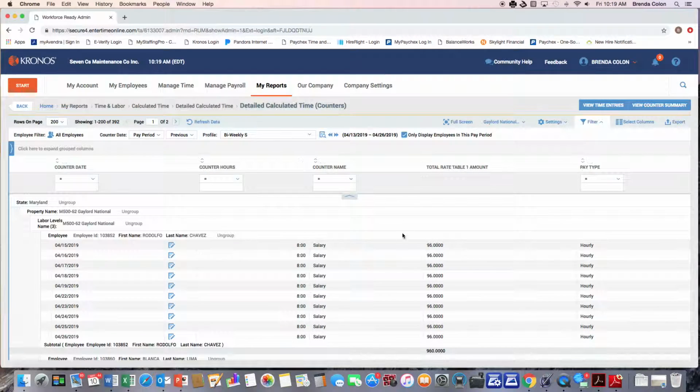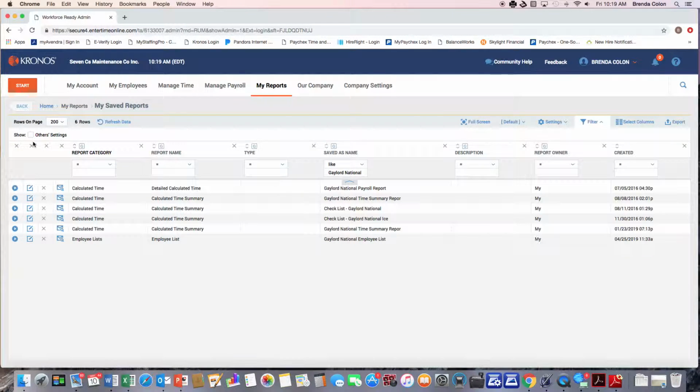Once you save it, now it's on your profile, and you can unclick the show other settings in here, and only those reports will be showing for you. So possibly it's a better and quicker way to access your reports, if you prefer to do so. You're always welcome to use the ones that are shared all the time, but it's just a recommendation to give you guys quicker and better access to them.